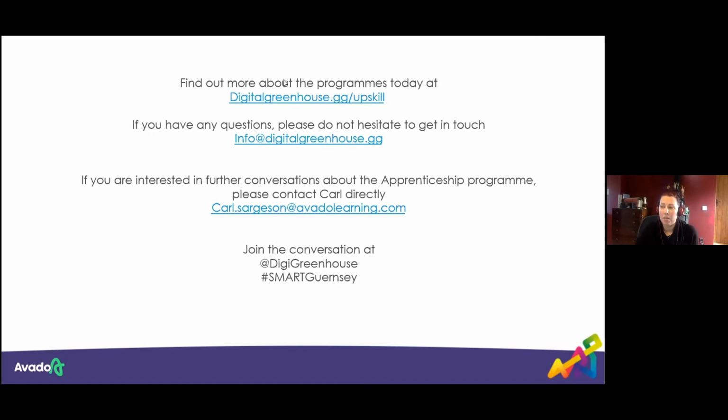And going back to where we started at the beginning and reiterating some of Carl's comments, what we're looking to do here is to really support the upskilling programs, support business growth, and allow people to really get to grips with how they can be, in effect, ahead of the curve with the right skill sets and mindsets to take their businesses forward. So we're really pleased to have further conversation. If you don't want to put questions up now and you want to get hold of us, then please do pop a message through to Carl, to me, to the Greenhouse, and we'll be really happy to look at how we can work with you moving forwards.